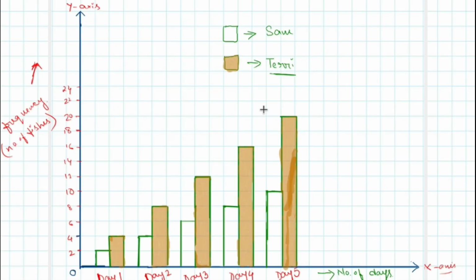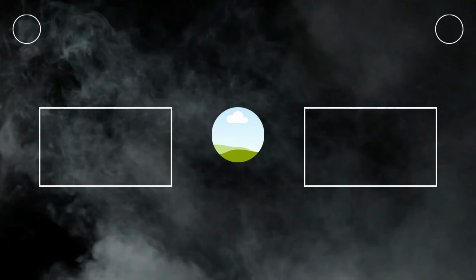Now here one thing we are left with, we have to write the unit. So how to write the unit here? One box equals 2 units. Along which axis? Along the y-axis. Now hope you have understood this. In our next video we will discuss our new concept, that is histogram.